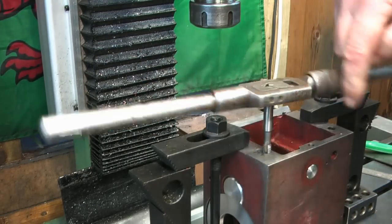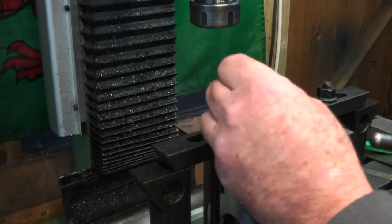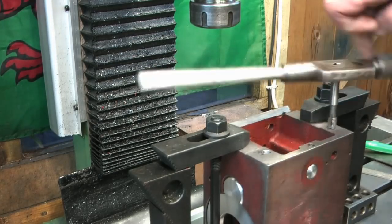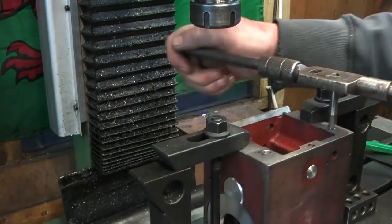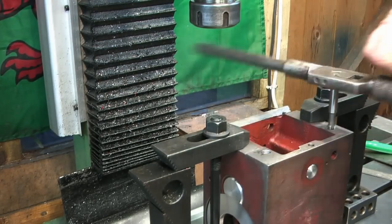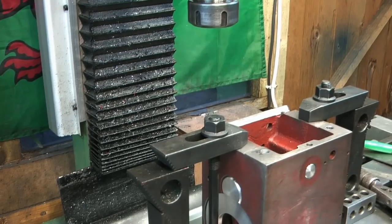While I've got it here in a handy spot I'll run the tap down the other three holes as well, just so I know where we are with those. Just a little deburr on that top surface. I'll run the tap down all four holes just to make sure there's no muck and debris in there - who knows what Chinese tap was used when it was originally tapped. They can be tapped quite a bit deeper than they are now. I know I've tapped deep enough based on the depth the new one went in, and these existing ones went shallower but didn't bottom out. I've now tapped them a little deeper - done all four.